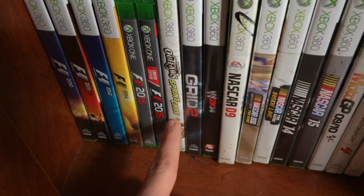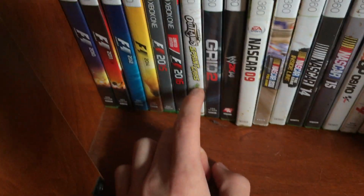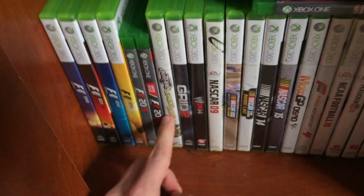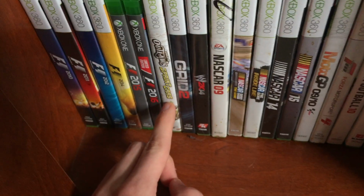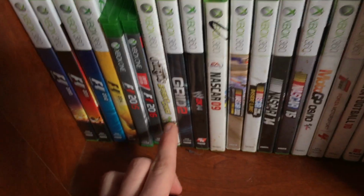World of Outlaws Sprint Cars, which David Land, you want it, come get it. Even though it's signed by Craig Delansky. Come get it. I will rent it to you if you buy me an Indy Car 164 at IMS. I will loan you this so you can do a Let's Play with it. You can keep it for like a year. But I want the case. I kind of want the case back because it's signed. But still, I will loan this to you.